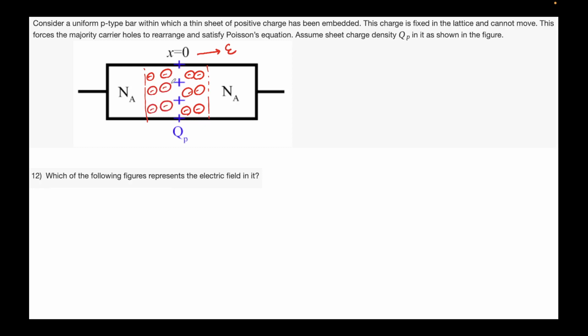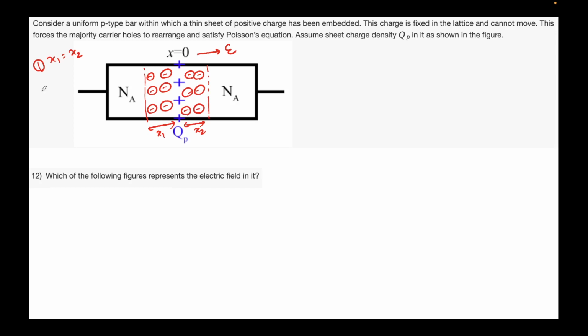The holes will be pushed away, due to this repulsion from this positive charge, right? That's how the picture will look. Again, it has to be the same on both sides, because Na on this side, Na on this side. Let's call this x1 and this x2. First thing we notice is that x1 has to be equal to x2, because the doping is the same on the left as well as the right.